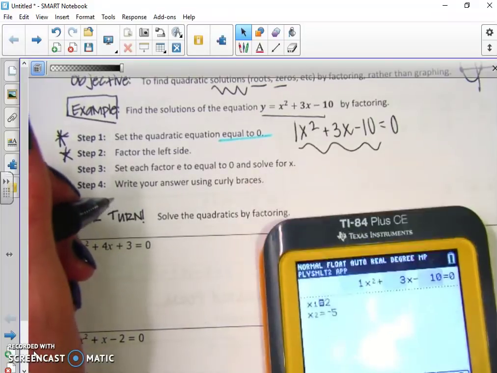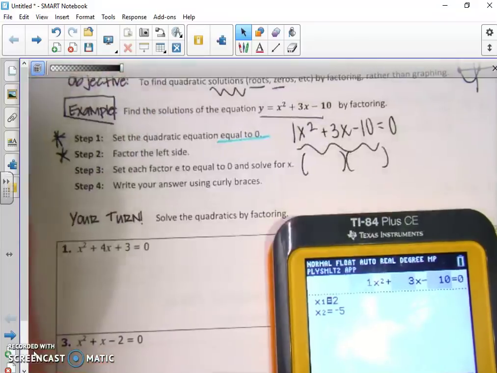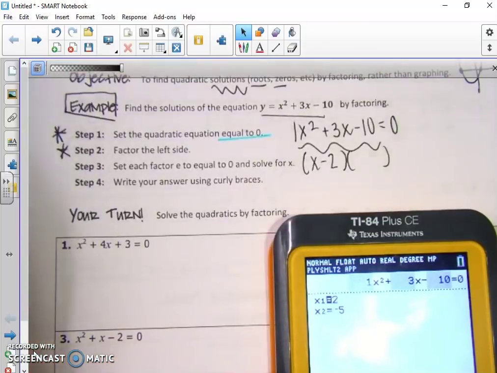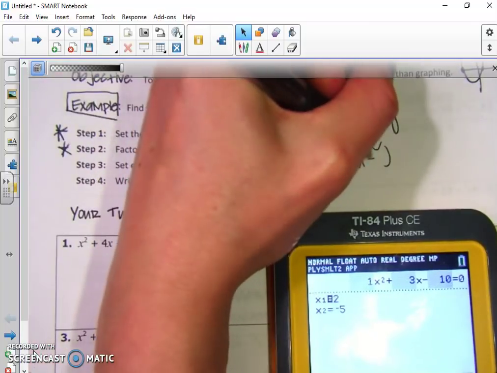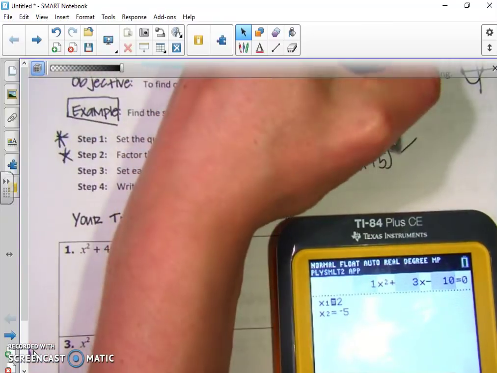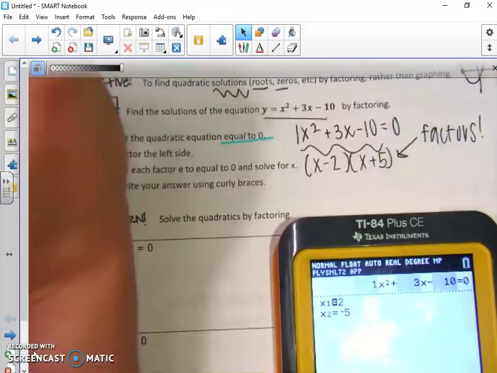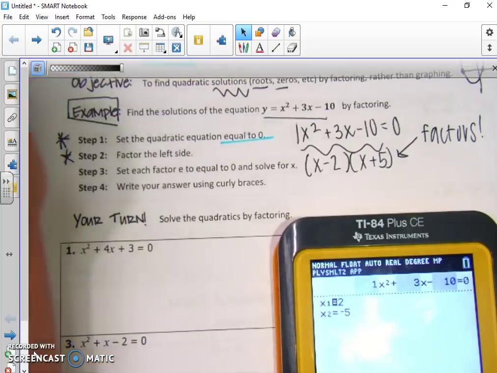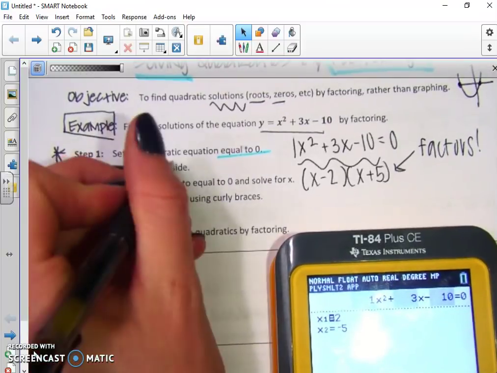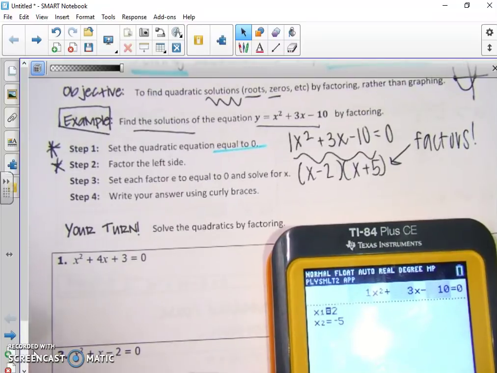So normally when we solve this, we say, hey, that means there are 2 factors, and one of those factors is going to be x minus 2, because we switched the sign. And the other factor is going to be x plus 5. Okay. So these are the factors right here. But our end goal is not actually to find the factors. Our end goal is to find the solutions. Okay, so find the solutions. I want to have x equals something, x equals something. Here's how we do that.